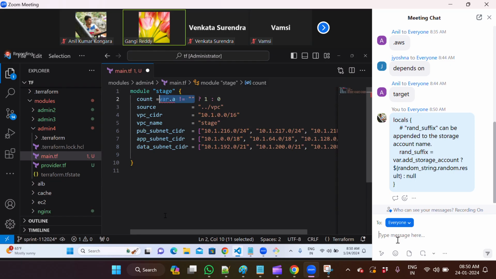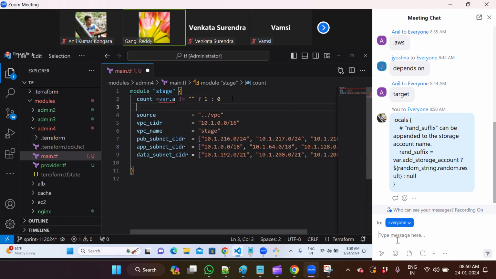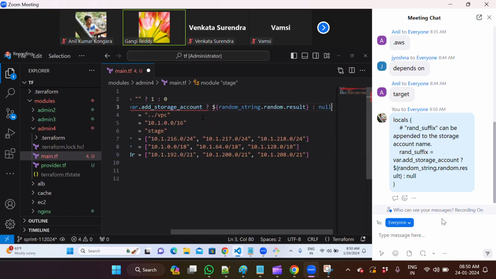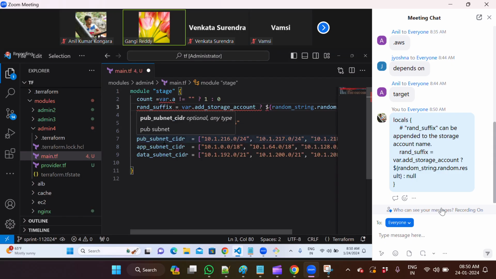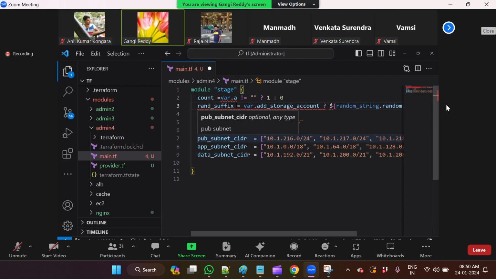Random suffix. Yeah, exactly like this. This should work for me. So keep this thought. In Terraform, we used to do like this. I mean, usually in the big projects, whenever they wanted to skip multiple resources, they'll go with this kind of logic.